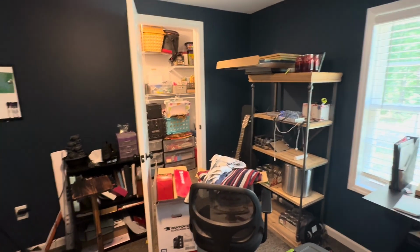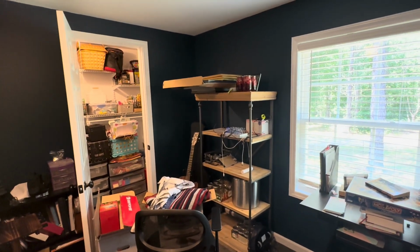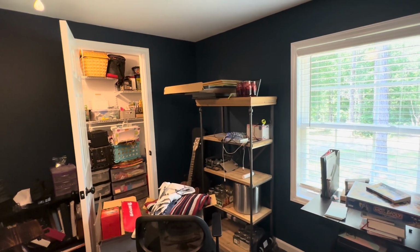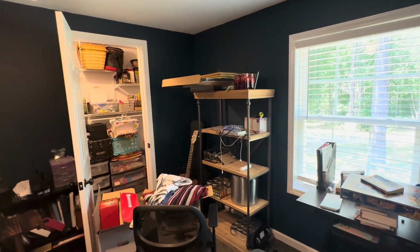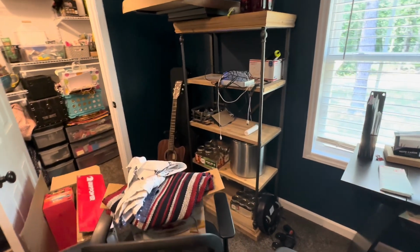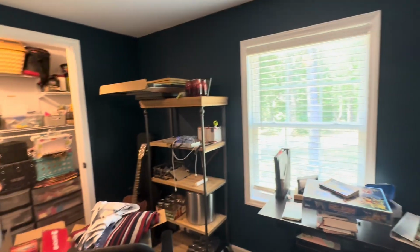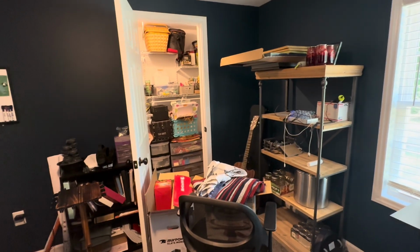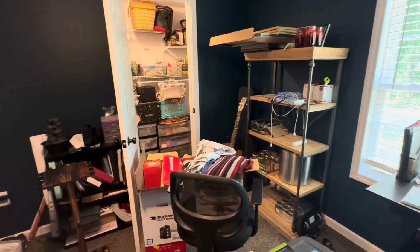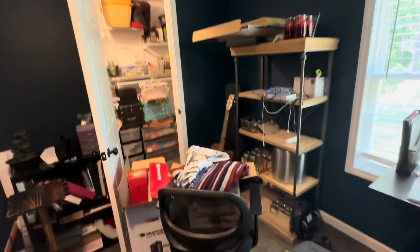But anyways, on top of that tall dress shelf thing, I have some pictures that we need to hang. You see my canned strawberries. And that, I think, is going to be the place where I'm going to do some of my canning stuff. That's going to be kind of my storage space because I typically keep this window closed, and the paint color we chose makes the room kind of dark, so it stays pretty cool in here. I don't have a basement, so this might be the best place for my canned goods to be.